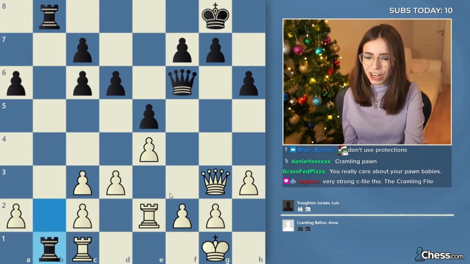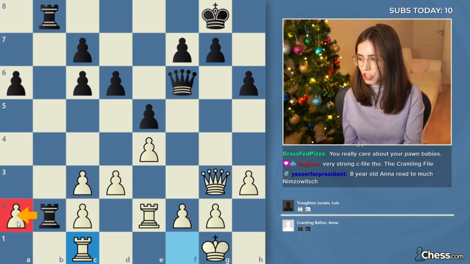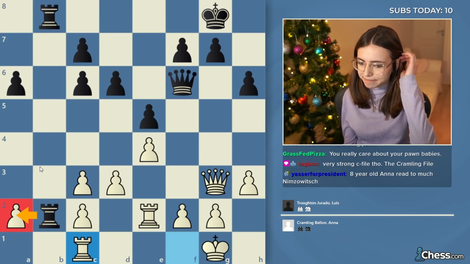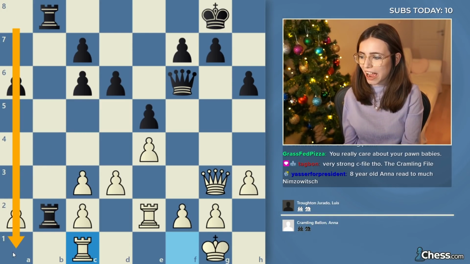I didn't do it. Rook b1 was played here. Probably a bit weird. I mean, rook takes a2 would have been really good. And then you would have been able to double up and stuff. So rook takes a2 would have been really good. But yeah, they didn't play that. They should just have taken on a2 and just ran with the a pawn.